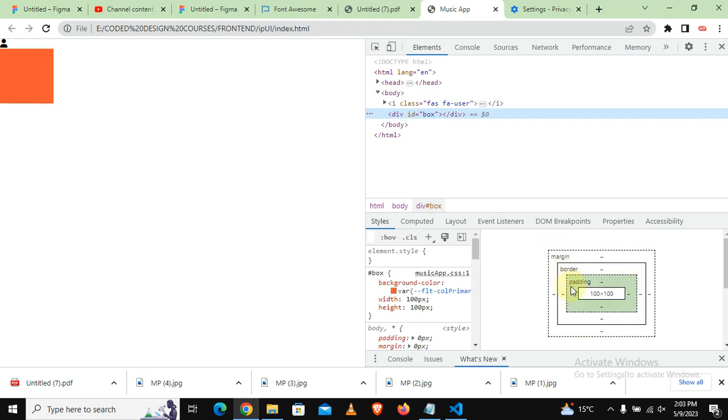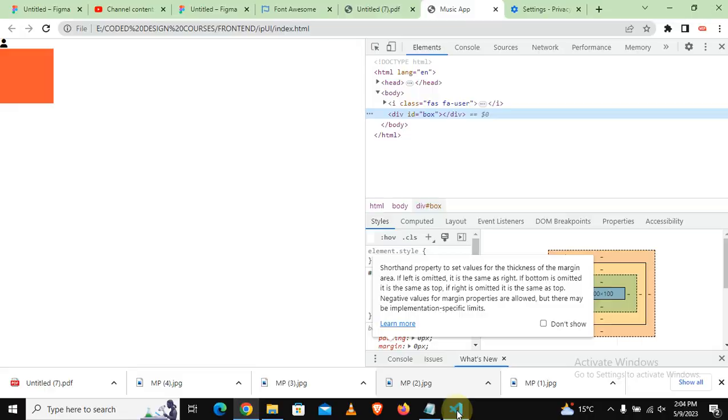Or it can take this 100 by 100 as the height, and then always add a border and always add the margin. So these two approaches: it can use this 100 as the overall size, or it can say the height of this element is 100 plus 20 pixel margin plus 20 pixel padding plus 20 pixel margin, and then the overall height you will see is maybe going to be 140 by 140.